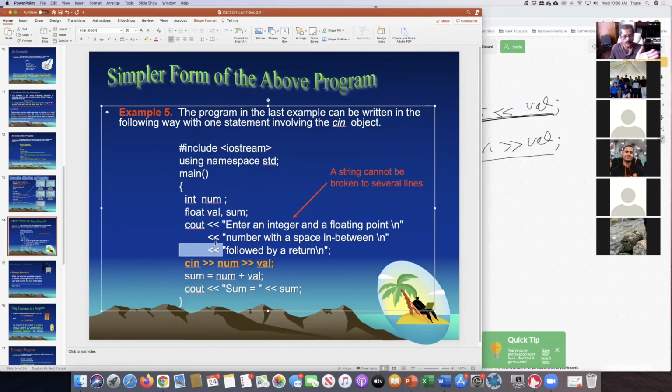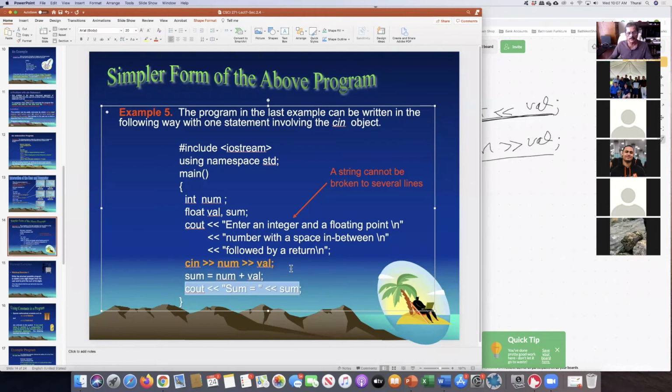So if you're breaking it up, you write them as separate strings. That's one string, and this is another string, and so on. The double-quoted text are called strings. So you have to separate them into several strings. You cannot write them all as one string. That's one thing you need to remember. So this says enter an integer and a floating point number separated by a space, and then press enter key and all that. You have to give the full instruction to the user. So now the cin statement can read two numbers as long as the user separates them by space. And then it'll add those numbers and it'll print the sum.